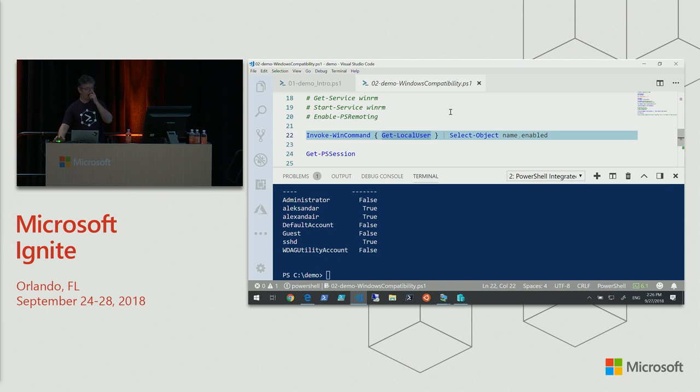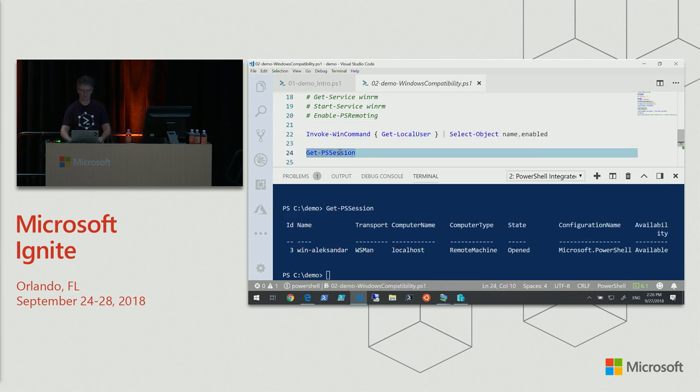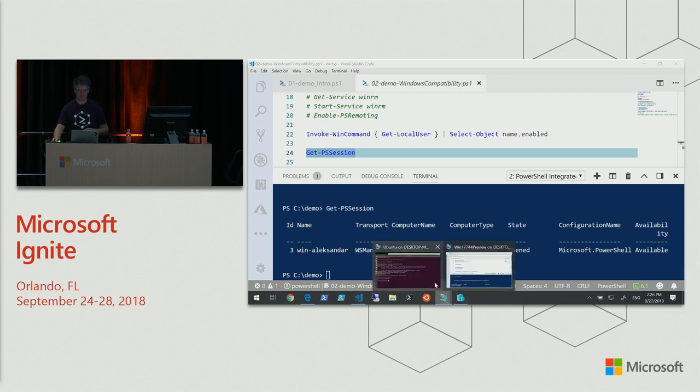All right? How is this possible? If we look at Get-PSSession, you will see that this remoting session is created for us, and they use that one to reach the Windows PowerShell modules on Windows PowerShell and execute them in this environment. Very, very nice.